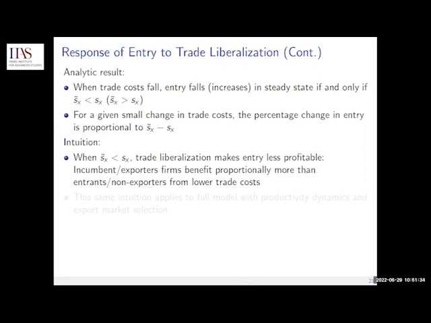And so in the model with exogenous productivity dynamics, I'm naturally generating this condition, right? That exporting is going to be a more important share of sales for the incumbents than it is for the entrants in expectation, because of that wait. And immediately it's going to tell me that when I liberalize trade, entry is going to drop. And I don't have to worry about exactly what the shape of the distribution is. It's not sensitive to that, which is the only thing that determines the response of entry in a static model.